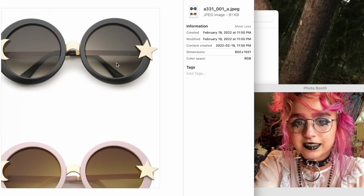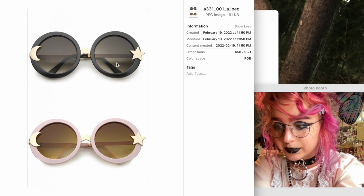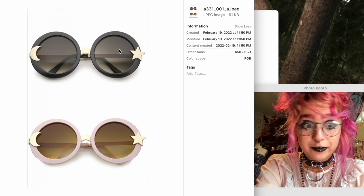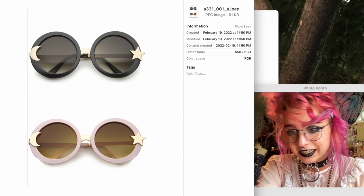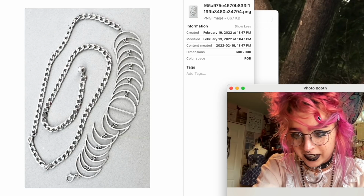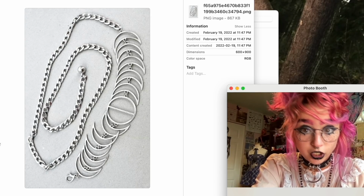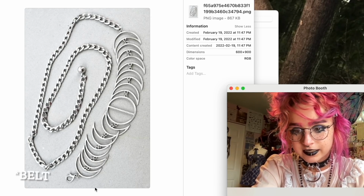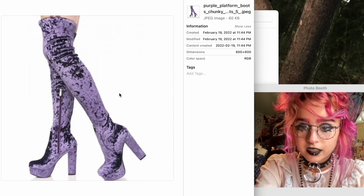These sunglasses, again, give me a 70s vibe or a 60s vibe for some reason. I don't know why I want Clawdeen in a 70s or a 60s vibe so bad, but I really, really do. And just like with the moon and the star, it feels very werewolf. Okay, this ideally would be in gold, not silver, because I feel like gold's much more her color. Love this moon phase necklace, and because she's a werewolf, I think it would work.